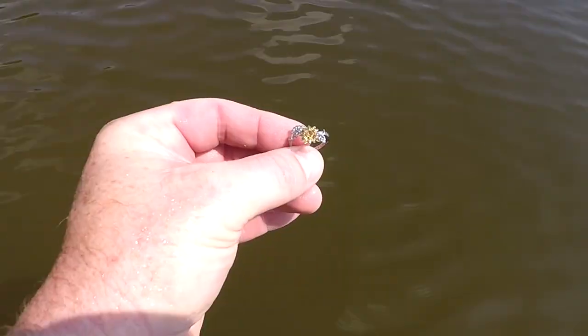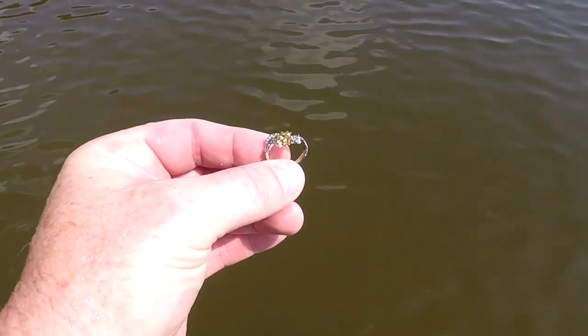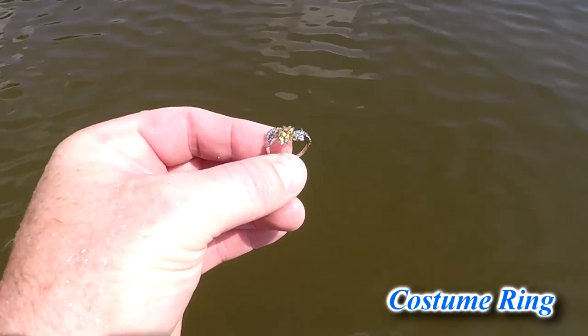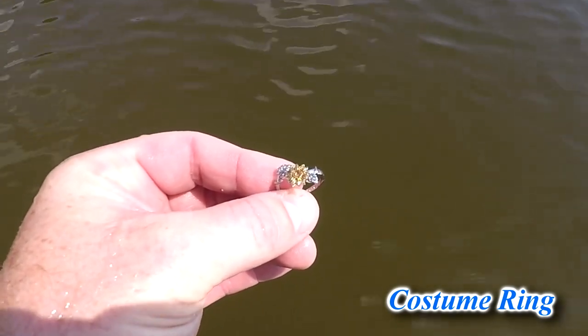Oh man, this is incredible. This is three rings in a row. I'm about 3 feet away from that other ring. This is ringing up a 50-52. I don't know if that's going to be white gold and gold. It's got some writing on the bottom, but I can't read it. I have to tell you at the wrap-up, or you'll see it right here on the video, what it is. But hey, that's three rings in a row, and I haven't moved 6 feet. All right, let's keep swinging. Maybe some more out here.